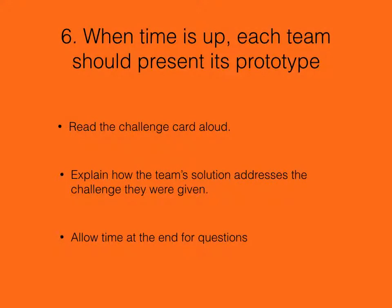Finally, when time is up, each team should present its prototype. Have one representative from the team read the challenge card aloud and have the other team members explain how the solution addresses the challenge they were given. Also be sure to allow time at the end of the presentation for the team to answer questions from their fellow students.